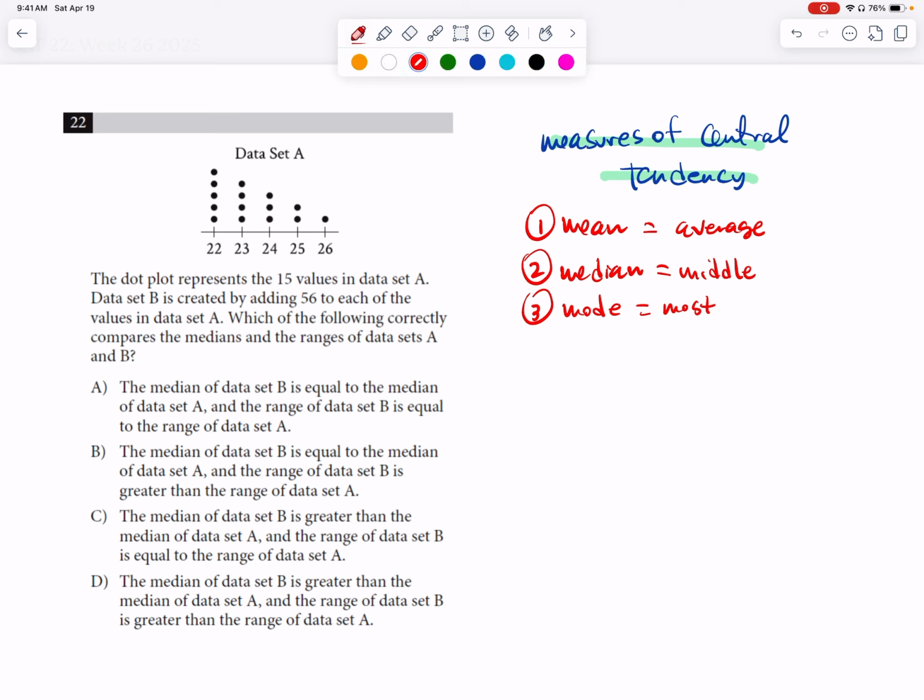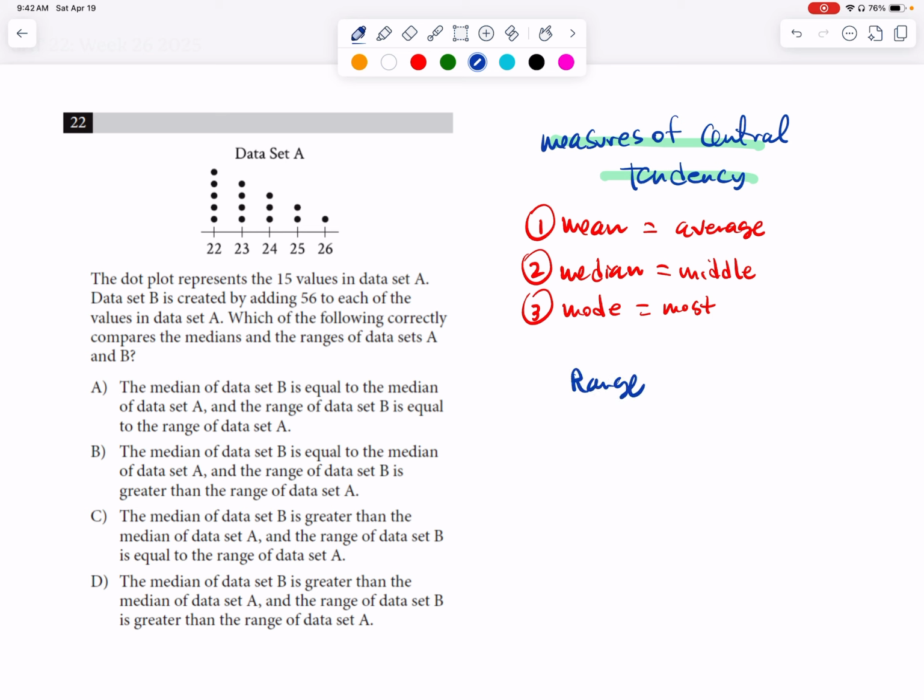Now, as far as that summary goes, let's say, for example, you're sitting in class and the teacher tells you what the average of the test was for the whole entire class. You get a grade and it's like 75. Well, how valuable is that 75 as a measure of the central tendency of all those grades, as a summary of all those grades? Well, it sort of depends. It depends on one factor, which is how spread out that data is. And we have a number of ways, but there's one way that you guys know to measure how spread out the data is, and that is the range.